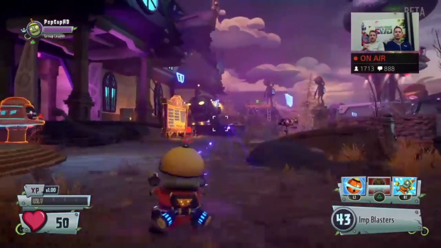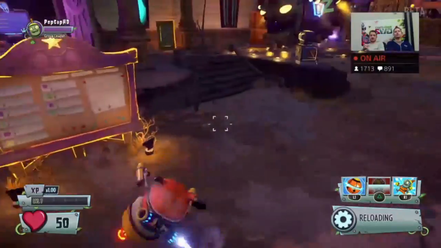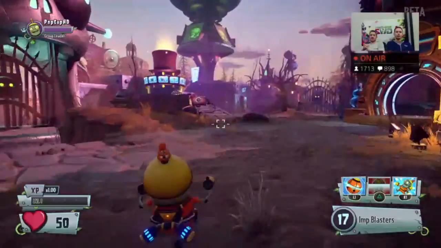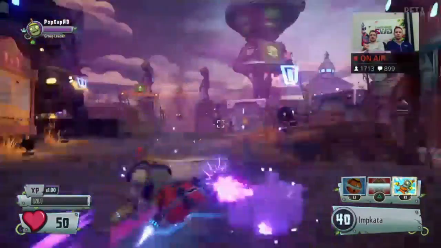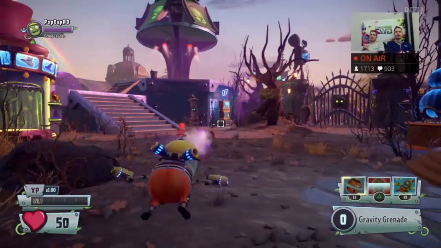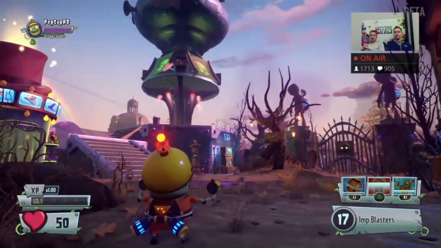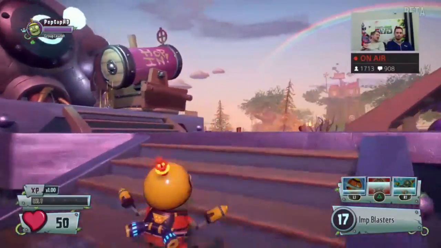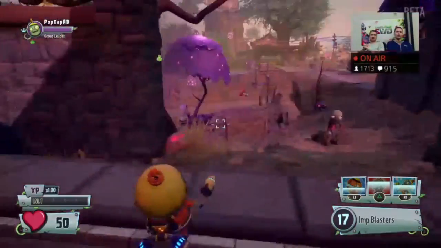He has his dual Imp blasters, super high rate of fire, not that accurate, but the rate of fire definitely makes up for that. His ability on R1 is something we call the Imp Kata. Spin around in a circle, hitting everyone around you. Great for groups. Even better if you pair it up with the gravity grenade. Suck zombies towards the center of it, lifts them off the ground. Great teamwork possibilities there. We've seen this already in our internal play tests, that some imps together can be pretty powerful if they pull off this maneuver.